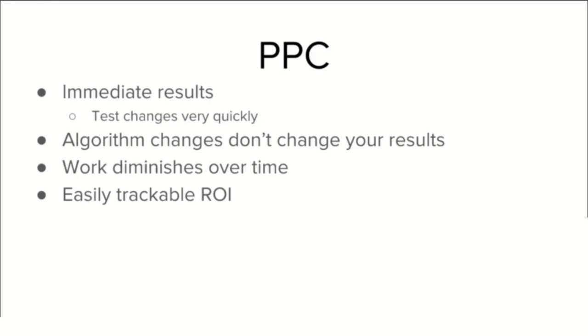You can also test changes really fast. So, you don't have to wait months or years to see what works and what doesn't. You can really have that fast feedback loop, those A/B tests going, and you can test changes really quickly and fail fast, which is really important when you're trying to scale.